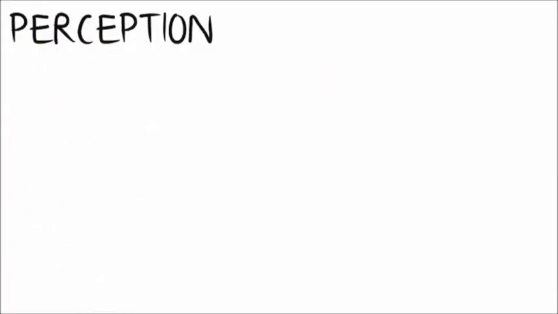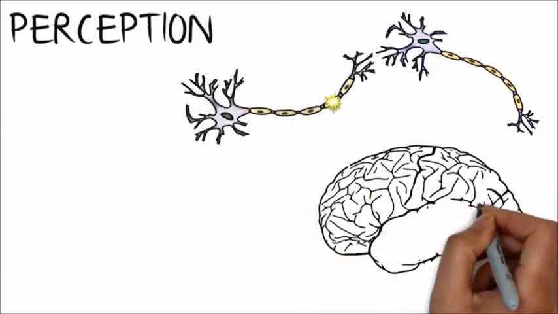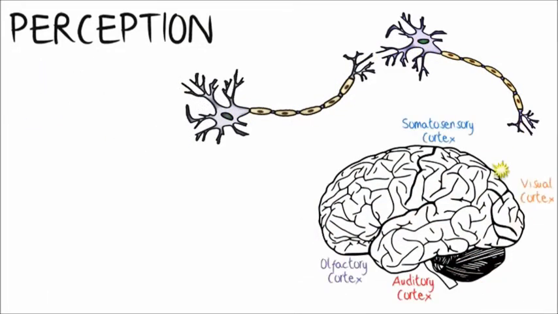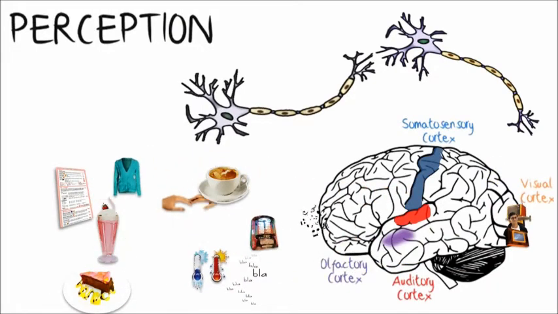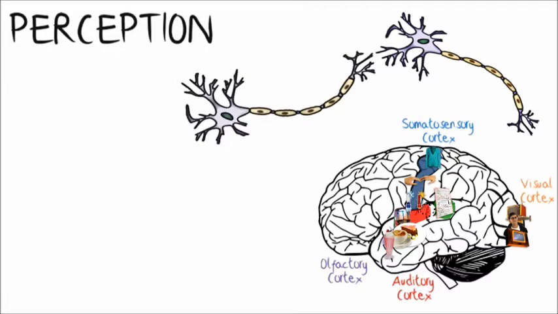Encoding begins with perception, which is the conversion of a sensory stimulus into electrical impulses that travel through the neurons to the sensory areas of the cortex. Thus, visual, auditory, tactile and olfactory stimuli are decoded in the respective sensory area, whereas sensory input with a particular meaning, such as spoken language, is decoded in Wernicke's area.